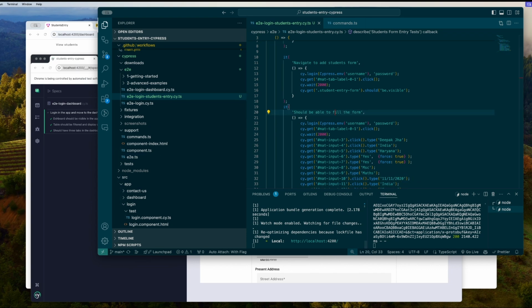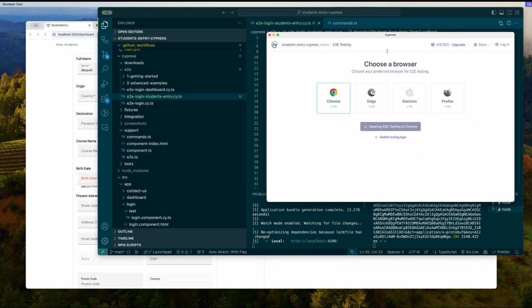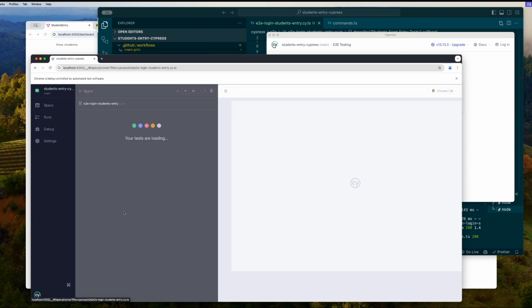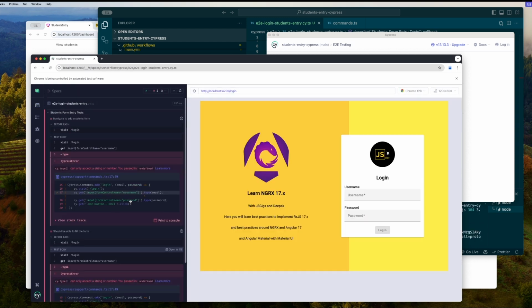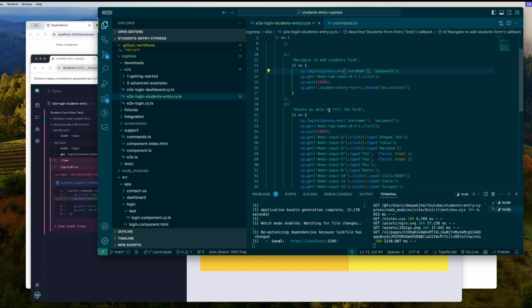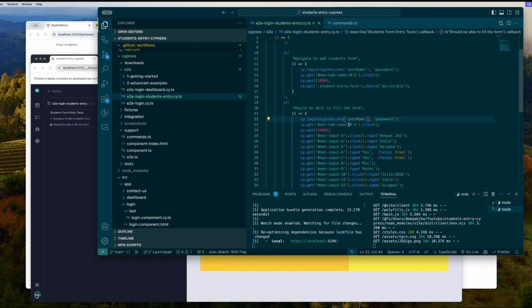All right. So now what I'm gonna do is I'll just run this once again and close, start this, come here and student entry. Okay, it's like some error. Okay, let me figure this out. It is the username, and then I think this is good. And let's see what is the next error. It has to be username, and there you go.